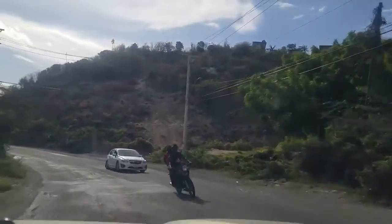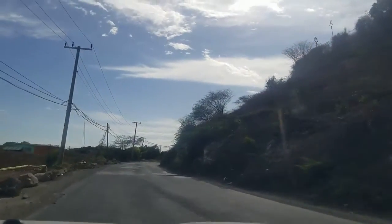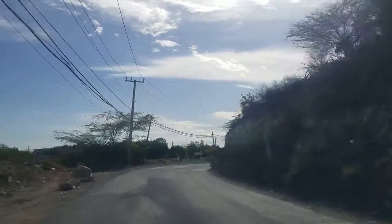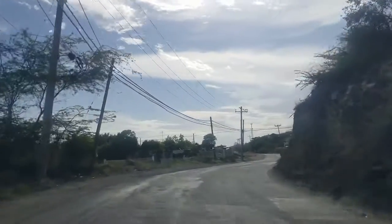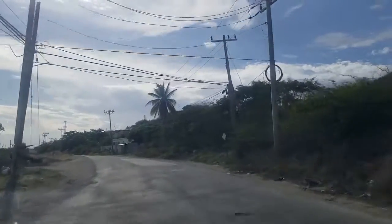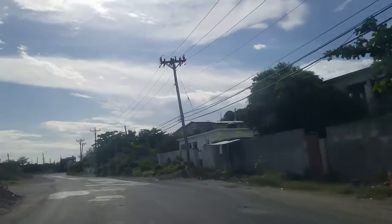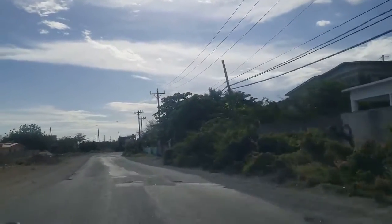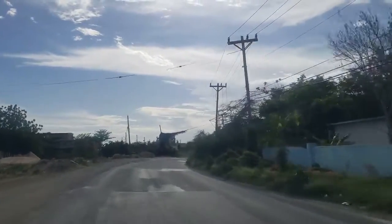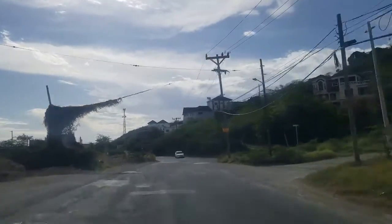So this section now that we're looking at, as you can see, this was the main road, so naturally you're going to find structures right up against the main road. So a lot of structures had to be removed so that the highway could pass through. And those structures include homes, churches, schools, clinics, grocery shops, hairdressing parlors, commercial businesses, retail establishments, and even a part of the Bull Bay football field.